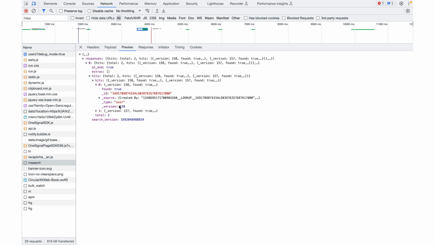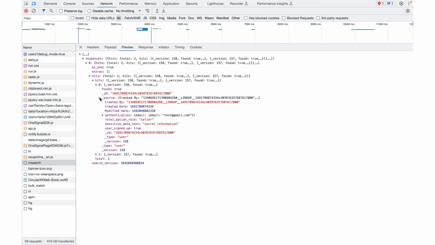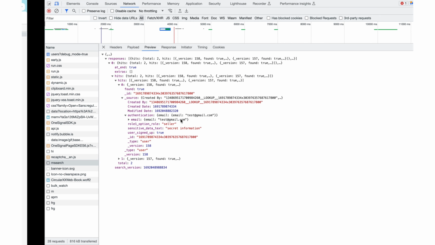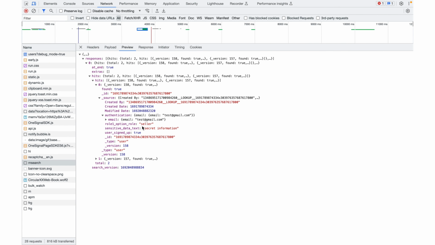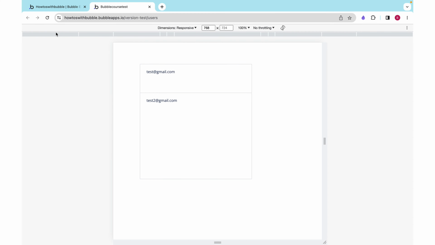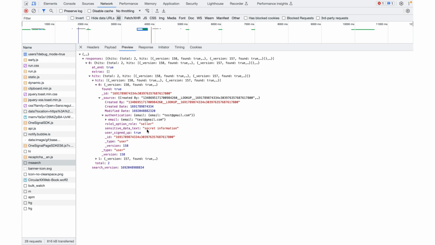If we look at the first one, we can see it's of type user, and if we open this up more, we can see their email, which is what we display on the repeating group, but we can also see the sensitive data, the secret information, even though we aren't displaying it on this page, we are calling the user, and this sensitive data comes with it. Now, I'm not a hacker, but it was pretty easy for me to retrieve this data, and we cannot have our application being so insecure.